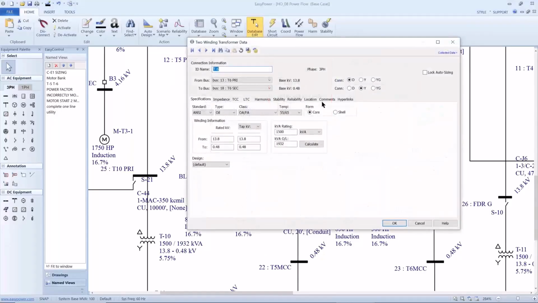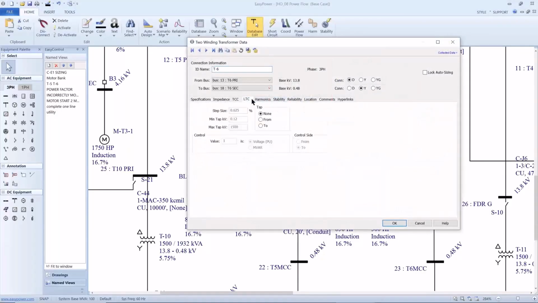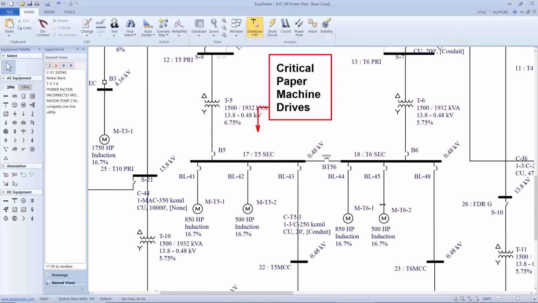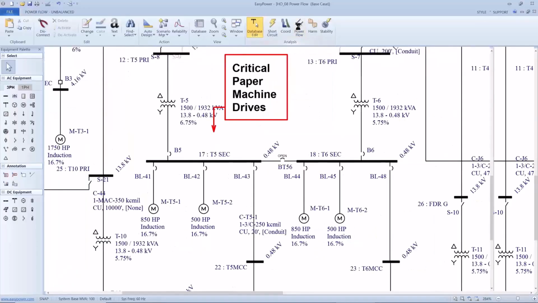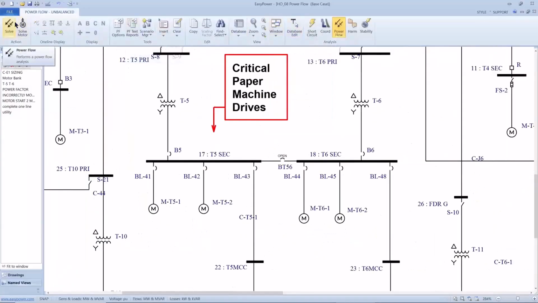And then after I get the recommendation and I've kind of done with optimizing, I can go back and set the fixed tap settings for whatever recommendation I want to go with. All right, so we've got a tap setting there for load tap changer. Now I'm going to go back into PowerFlow, solve.